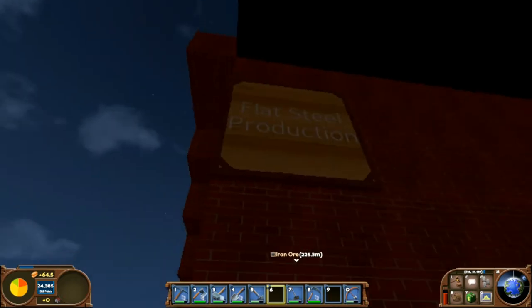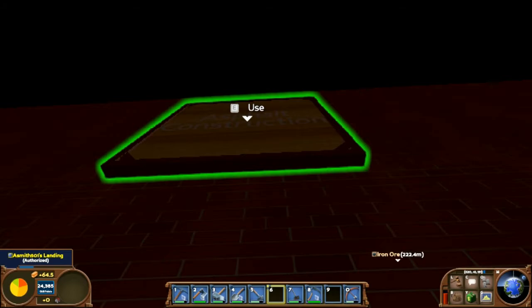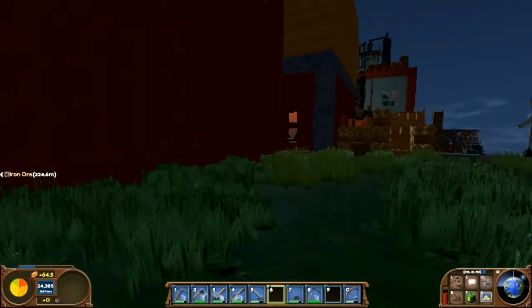Save. Cool. And that's asphalt. Asphalt construction done. Cool. So that uses these things up, so the rest of the things I'll need to just put over here.